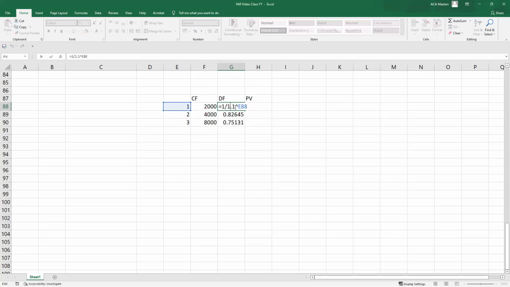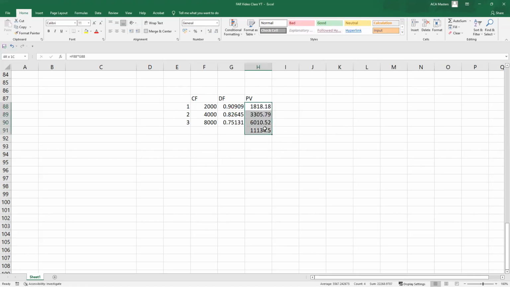So if they tell us to use a 10% discount rate, the way you could do this in the FAR exam would be 1 divided by 1.10 to the power of how many years. So therefore you could have the years there and drag that down. If you had a constant cash flow, you could use the present value function in the exam. But clearly they've done this calculation and they've got down to exactly 11,000. So that's what is meant by value in use: looking at those future cash flows, but they have to be discounted to present value.